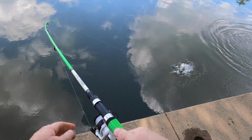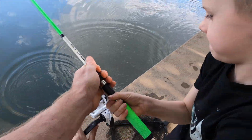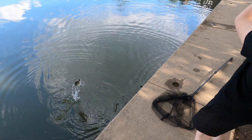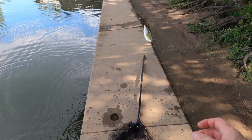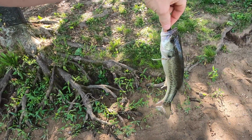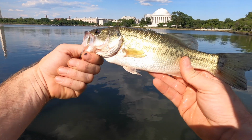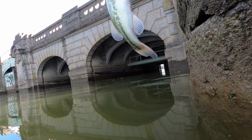Got something. You wanna reel this up, E? We can reel them up. You wanna reel them up? Get him up, Ethan. Get him over, though. Get him away from the water first. Yes. Nice job, buddy. Get him away from the water. All right, guys. We got a largey. Well, nation's capital largemouth bass. We're going to get this guy back in. Maybe he'll grow. All right. Ready?